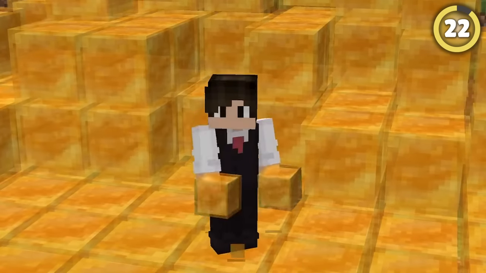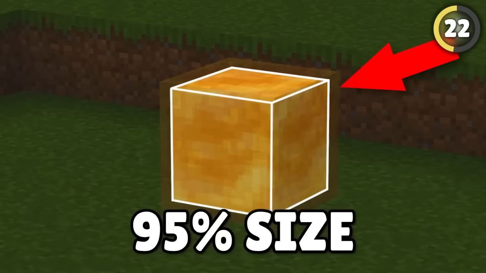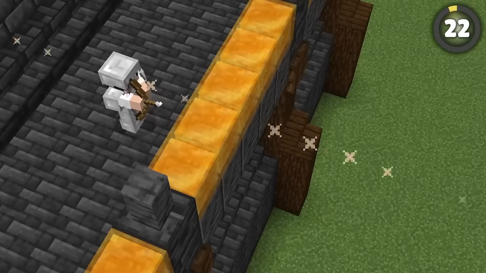Honey blocks have a crazy feature barely anybody knows about. They're actually just a little bit smaller than a normal block, meaning you can shoot arrows between them. Thank you later, fortress builders.